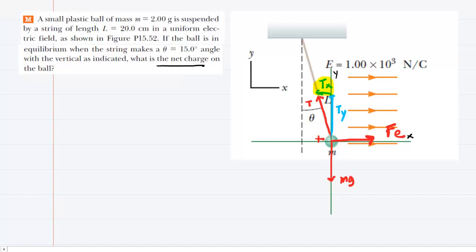Therefore, we can deduce that the charge is positive, because positive charges have forces on them, electric forces that point in the same direction as the electric field. So we know the ball has a positive charge, and of course we need to figure out how much charge that is. Let's take another look at the free body diagram.